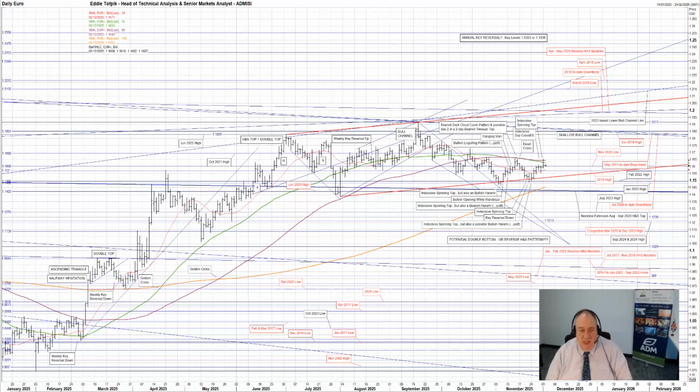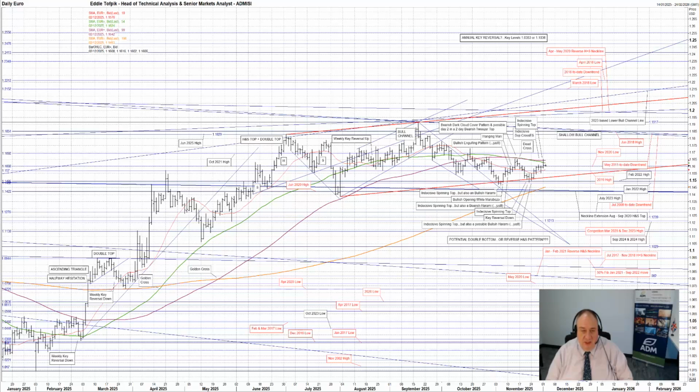Looking below, we have the key bright red lower bull channel line, currently at 115.20 of the shallow July to date bull channel, followed by support from the January and February 22 highs at 114.82 and 114.95 respectively. Nearby and just below, we also have the 2019 high at 115.70 and a November 2020 low at 116.02.